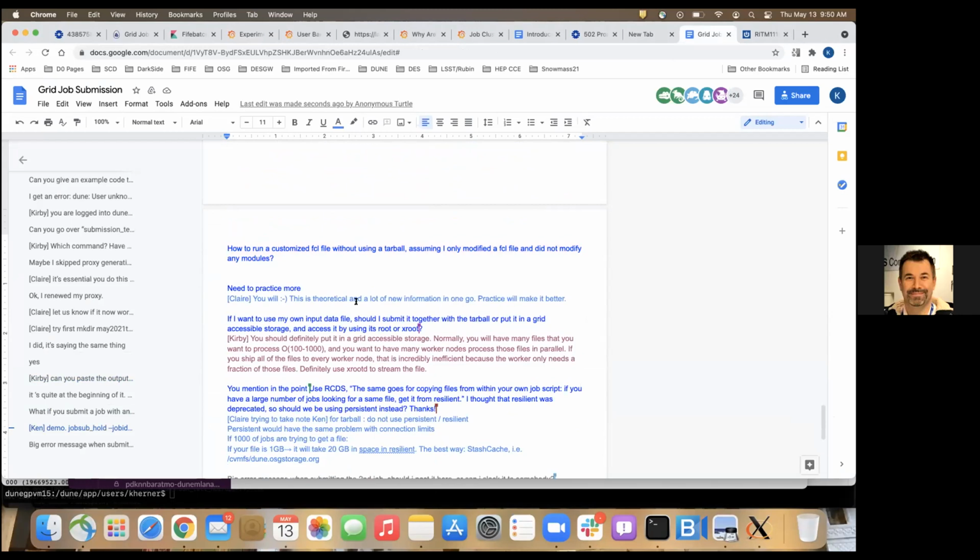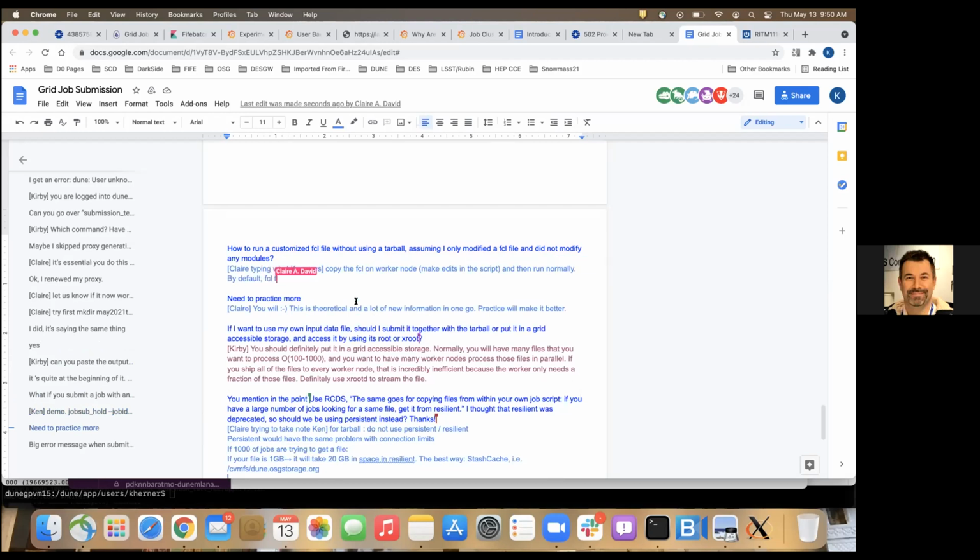Okay, so what I would do in your script is just copy the fickle from wherever it lives in the release in CVMFS to the current work directory on the worker node. Make the edits; you can use sed or whatever you need to do in your script, and then you just run normally, because by default, fickle files in the current directory have top priority.